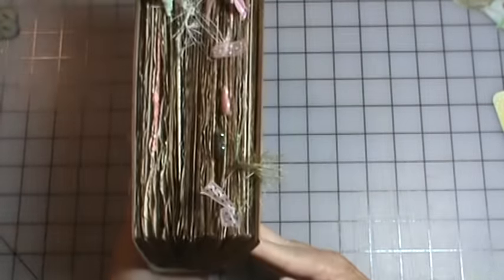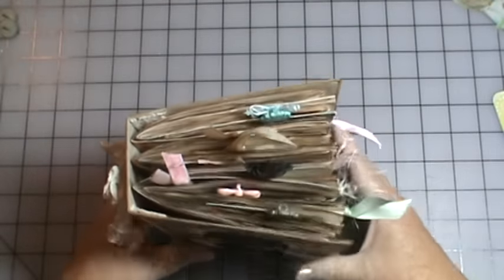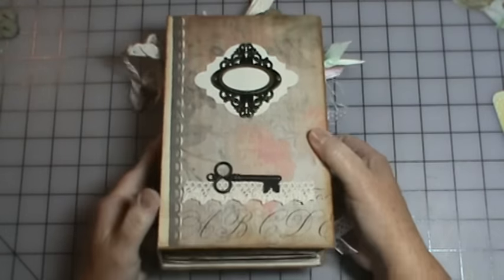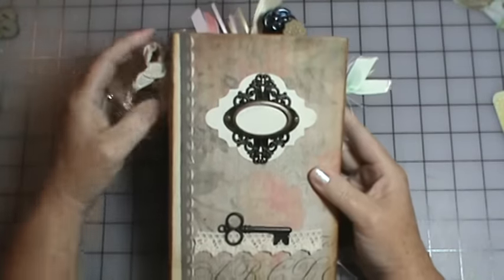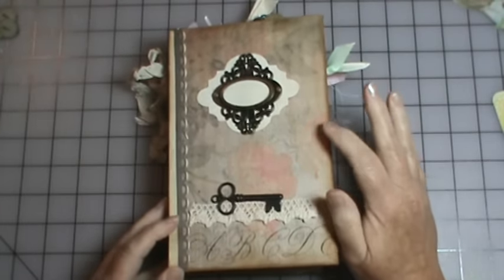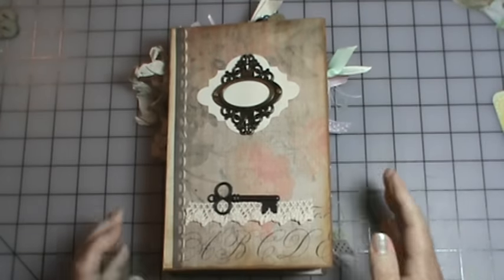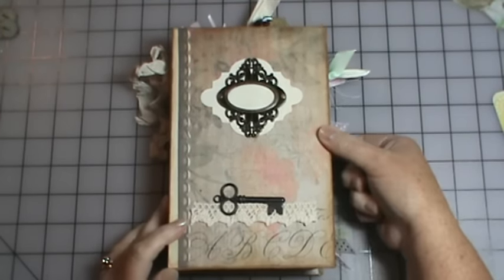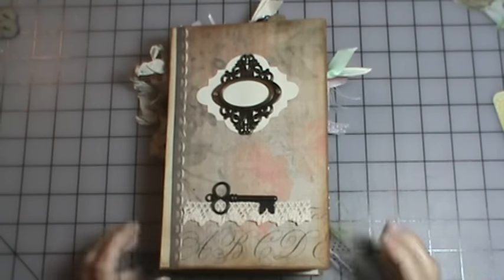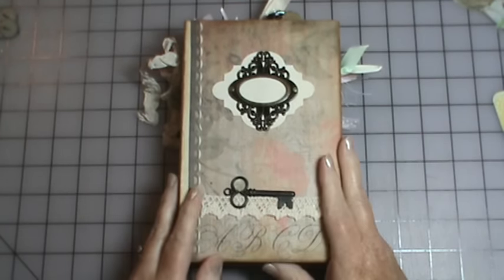I have not put a closure on it, and I'm not sure if I'm going to. When I stand it up, it kind of gets that little alligator mouth, but for right now I'm going to leave it like it is. And if I do put a closure on it, because it's mine, I'm going to put something simple, probably just a Tim Holtz hitch post here and then a piece of elastic so that it has some give to it, or possibly use one of the chains with the little hooks on front and back. I don't know, I haven't decided, but for now this is how it is. And like I say, I kept it super simple.